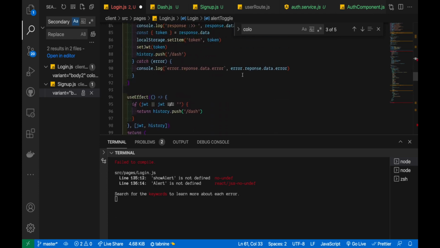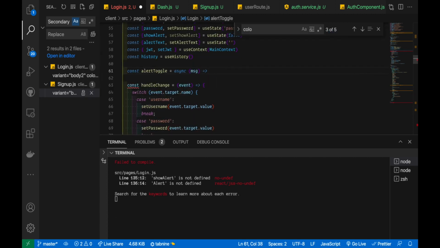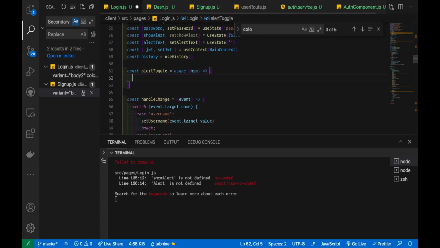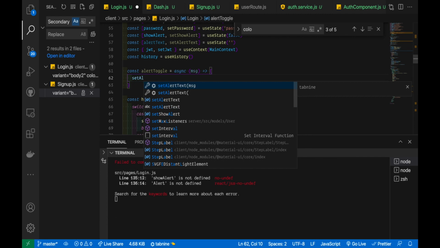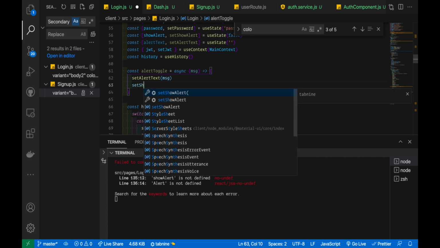I'm gonna pass in that error message right there. So we're gonna grab the message from it, and right here, first we want to set alert text to message, and now I want to set show alert to true.